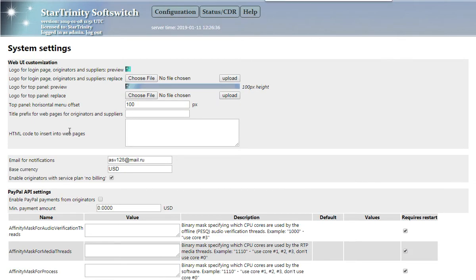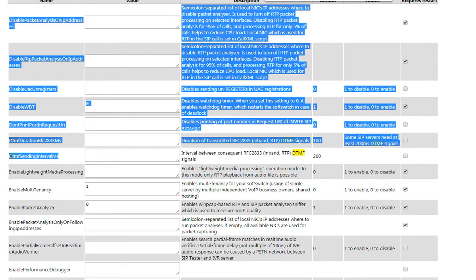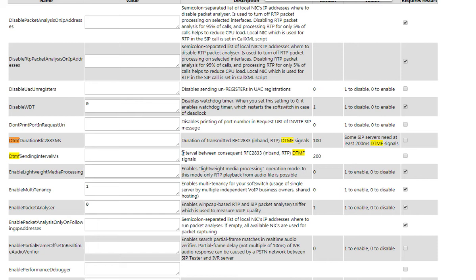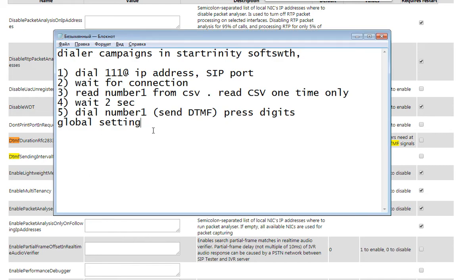Search by DTMF. Sending interval. You see this one. Interval between, and it is 200 milliseconds. Yeah, you can set 300 as you want here in settings. Global setting.